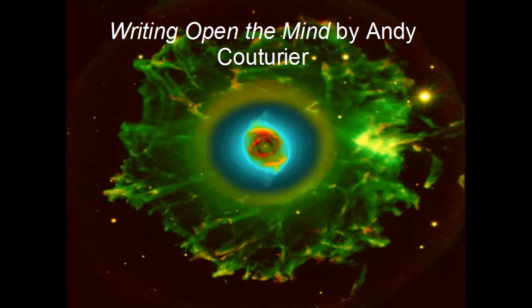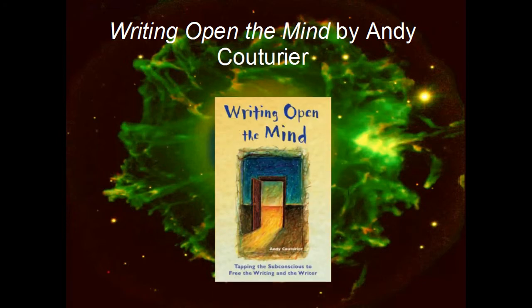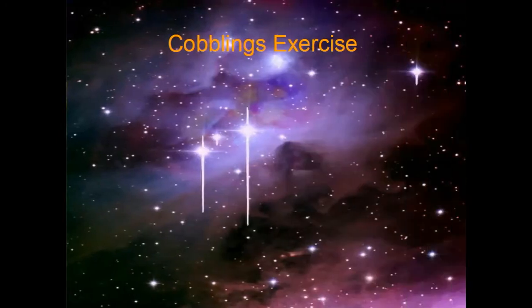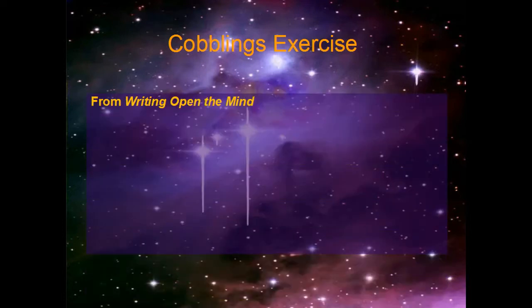Today, however, I'm going to do an exercise that comes from Writing Open the Mind. It's one of my favorite exercises and it almost never fails to give me something I can use. This is the first exercise in the book and it's called the cobbling exercise. Do not think that this is the only thing of use in this book — it's chock full of wonderful things and I highly recommend that you buy a copy. Now is when you will need the pen and paper and the subject you want to investigate more deeply.